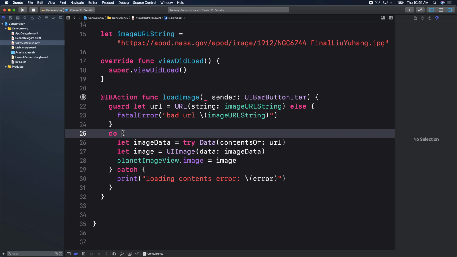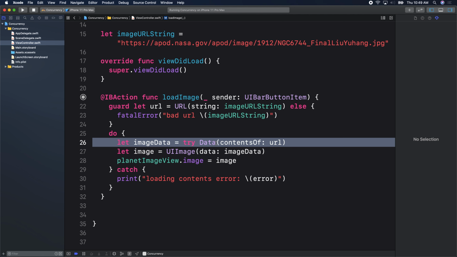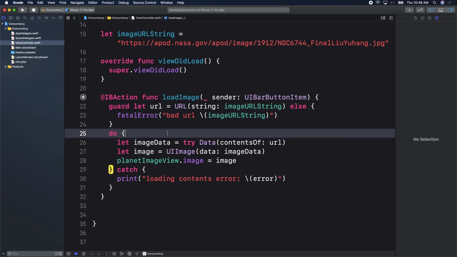We use our do catch because our data contents of can throw an error, right? If it throws an error, we catch the error on line 30. Great. But what are we doing on line 26? On line 26, this is what's blocking the main thread. This particular line of code is doing some data processing. It's doing a lot of work.